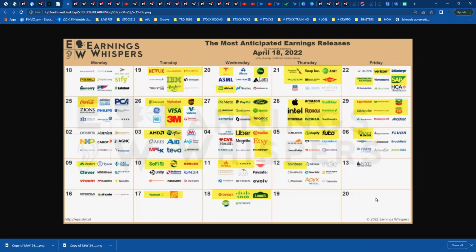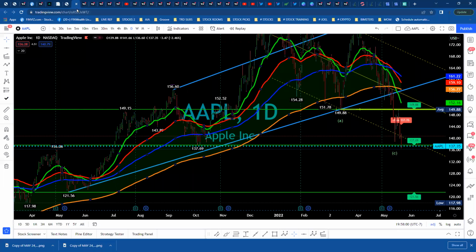So earnings, nothing that I covered for earnings in Thursday, Friday. So that's pretty quiet. Looking at Apple was interesting. I'm curious to see how this plays out. Apple put a new low in today and actually broke below our 137.69 trend line, which is based off of where we were back here in October of 2021. So that's kind of where that number comes from.